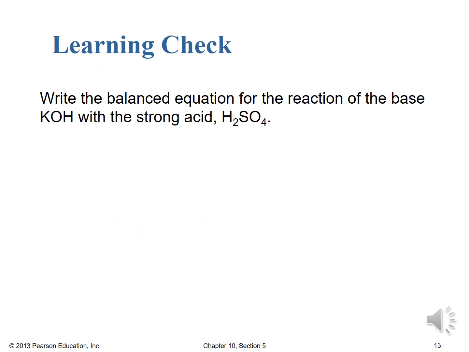So now that we've talked about the guide and worked an example problem together, you knew this was coming. It's time for a learning check. So let's see how you do on your own. You will write the balanced equation for the reaction of the base potassium hydroxide with the strong acid sulfuric acid. So again, potassium hydroxide is a strong base. Didn't mention that here, but hopefully you remember that. And of course, sulfuric acid is one of our 6 strong acids. So go ahead and stop the video here while you work on the learning check. Once you have the correct answer, please start back up and we'll see how you did.